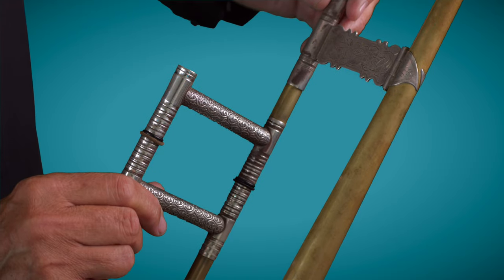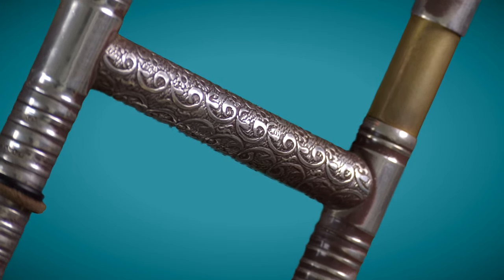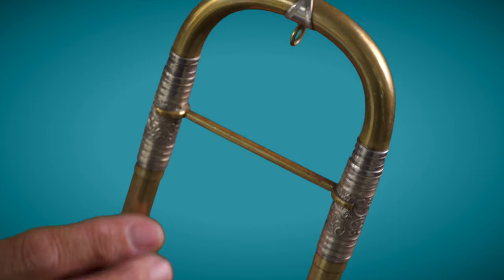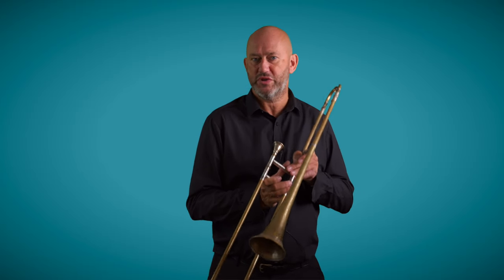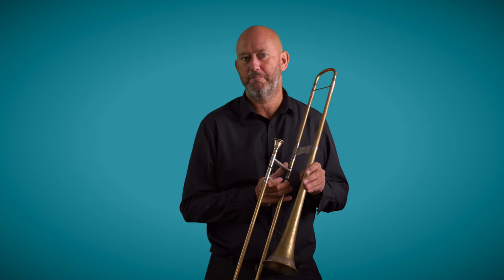Highly decorated silver stays, which are these bits here, and ferrules, which are these bits here. All, again, highly decorated. Not only for aesthetic beauty, it is also very good for the structure of the instrument. It gives it some rigidity, but also quite light too, not too heavy.